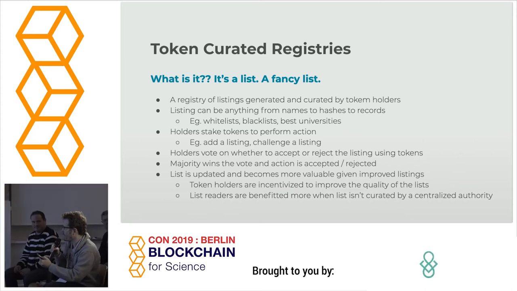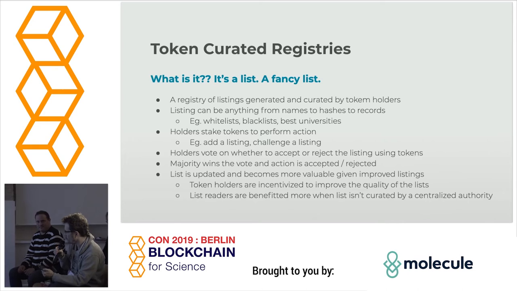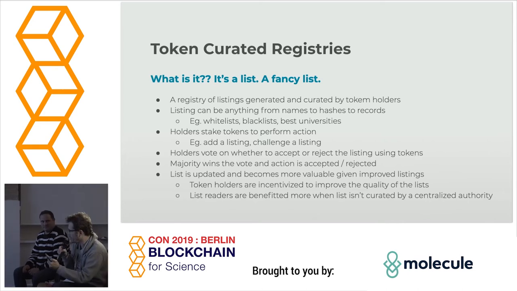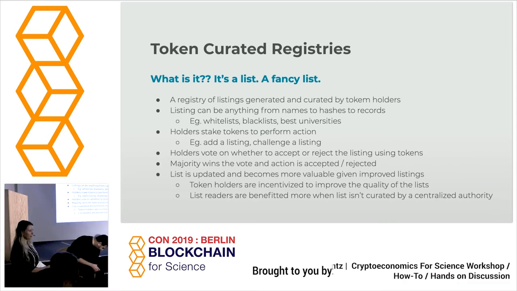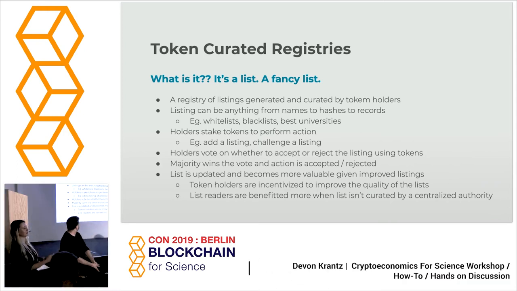That's the thing. So a weak spot, or problematic spot, is that it encourages herd behavior in a sense, guessing what the majority thinks, but not expressing your own expertise. The value of what the token or the list or the registry viewers will get out of it. For example, the example used in that paper was a taco truck list, the list of the best taco trucks in New York. People would not want to have a badly put together list, because what is the point of having a list of the worst taco trucks? It's a strong point.